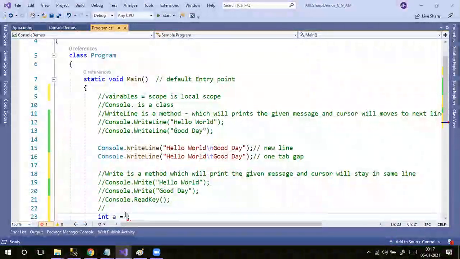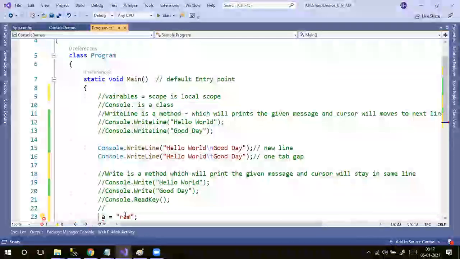So you want to store some string. Here I'm storing RAM. So if I want to store RAM, my variable should be of the corresponding type. Suppose I want to attend digital marketing classes. Then I have to join digital marketing. Or if I want to attend data science class, then I have to join data science class. Then only I can attend that class, right?